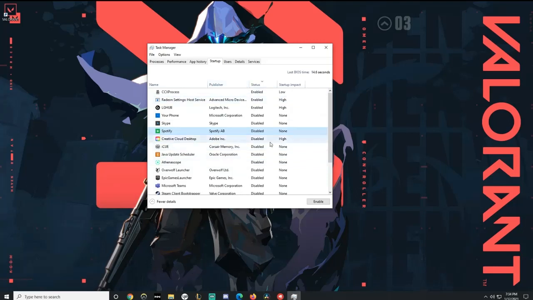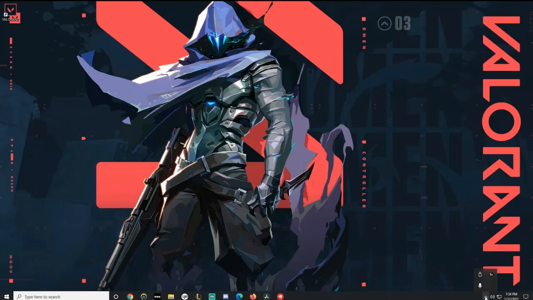A lot of times they can cause interference with other programs, and also it'll speed up the startup time of your computer as well. And once you've got those all set, you can click this little arrow here and see in the bottom right corner any of the things that are running in the background. You can right click on them typically and close out. This one's actually for my headset and my mouse, but I could close out of that if I wanted to. These other two, it's just a USB device and basically showing that my mic's running. But if you've got a bunch of different things in here running, close them out.